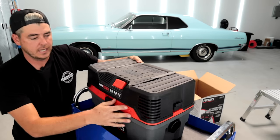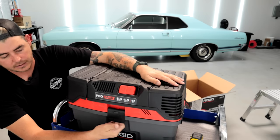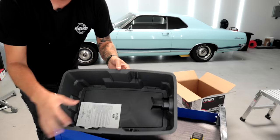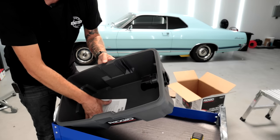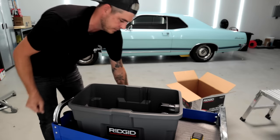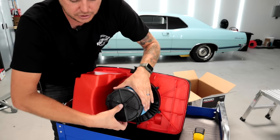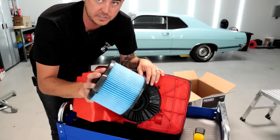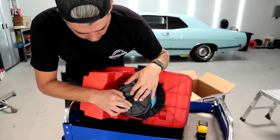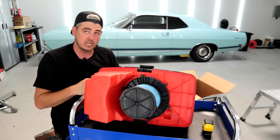Next thing up — we have a handle right on top, very nice for carrying it around. Basic toggle switch on and off. On the sides here you have two flaps — lift that up and there is your entire reclamation bin for all your trash. It's really easy when you need to empty it, just take that top part off and empty it out. The filter is really, really easy to take off — all you do is push it over this little pin and it's off. Super simple. You get a new one, put it in position, push it through the hole and you're all set.